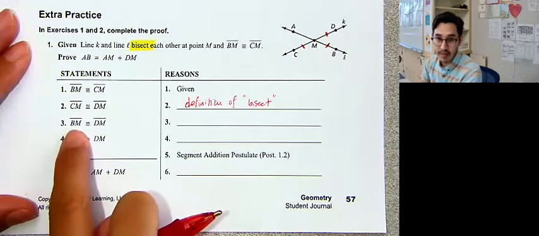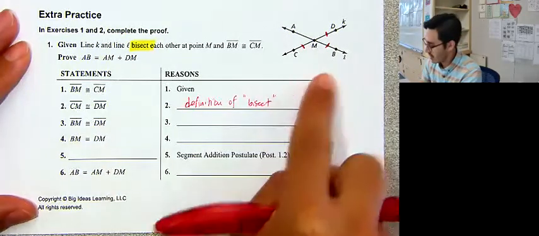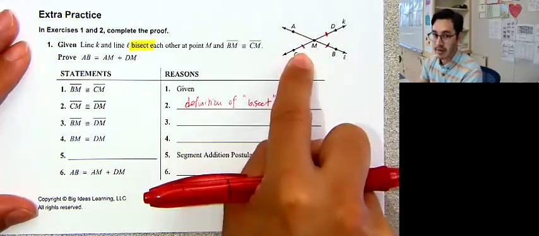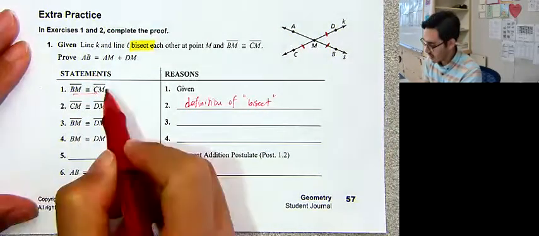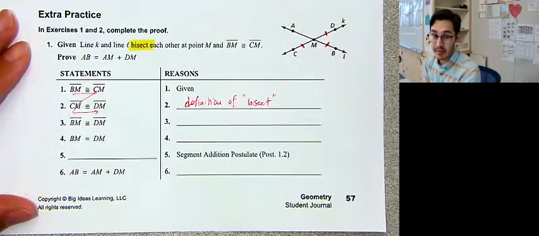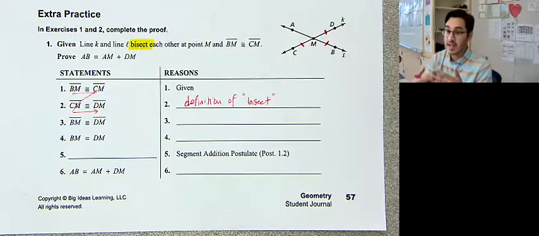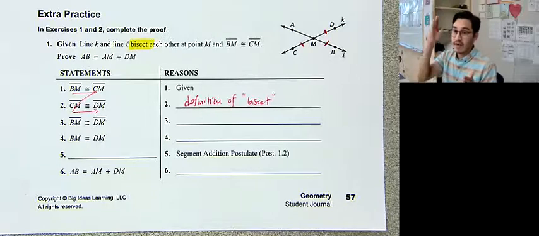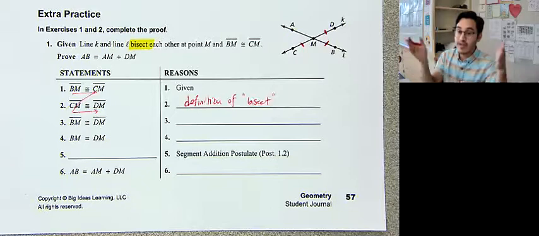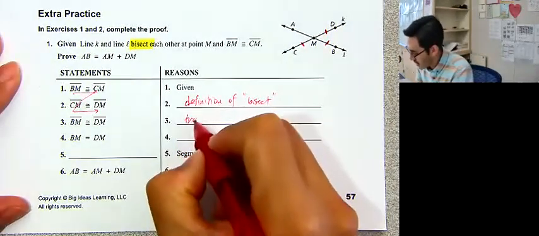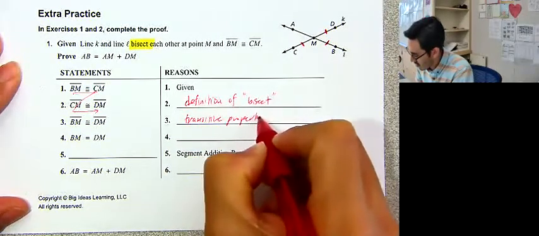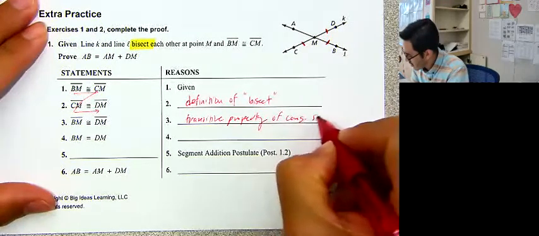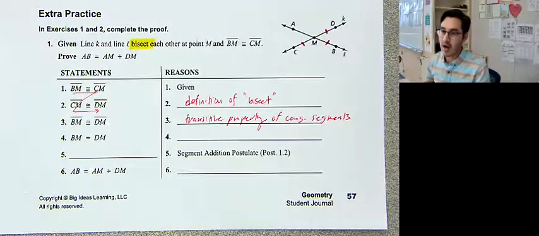The third statement says segment BM is congruent to segment DM. BM, which has a single red tick mark, and DM, which also has a single red tick mark, because they were both congruent to CM. You see here, BM is congruent to CM, and then we know that CM is congruent to DM. So that's a chain of events. This thing is congruent to a second thing, which is congruent to a third thing, and we could continue that chain, but we stop after three things. Ultimately, we want to say the very first thing is congruent to the very last thing, because they're both congruent to that second thing. This is the transitive property. Here we're applying the transitive property to segments, so the official name is the transitive property of congruent segments.